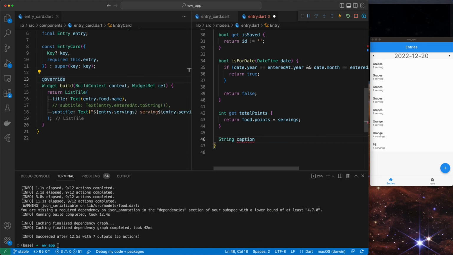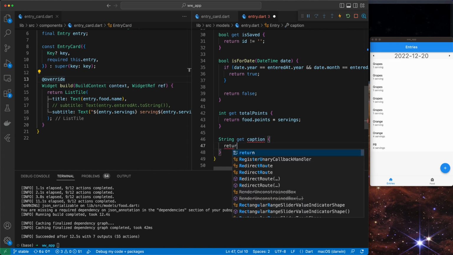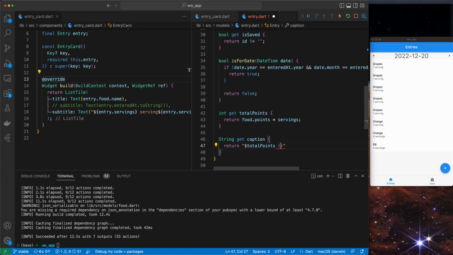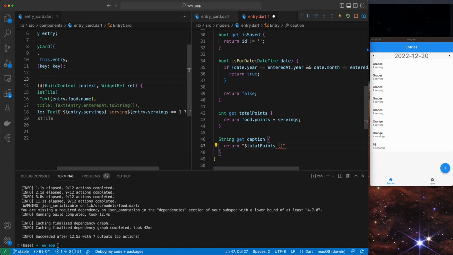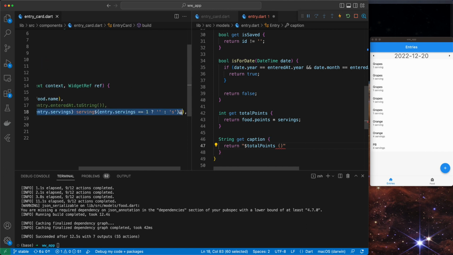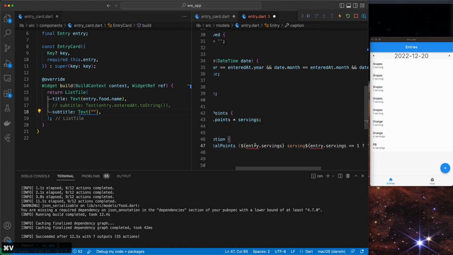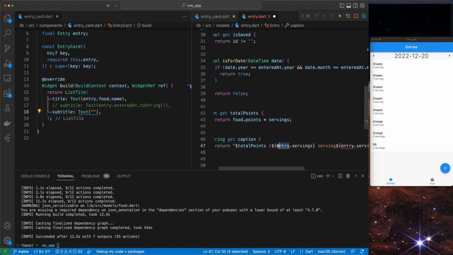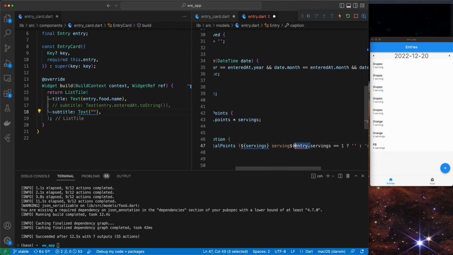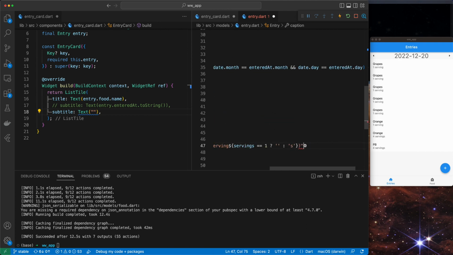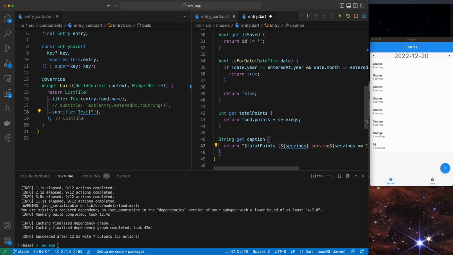I kind of like what we're doing, but let's return, first of all, the total points, and then maybe in brackets we can do this logic here. So I'm just going to copy this, and there'll be some weird stuff because we no longer have to say the word entry, so let's go like that and like that and close that off, and then because we're not accessing something, we can simplify that.